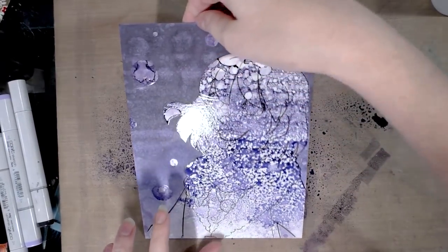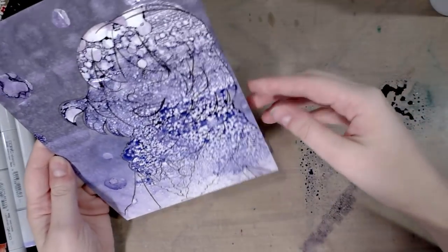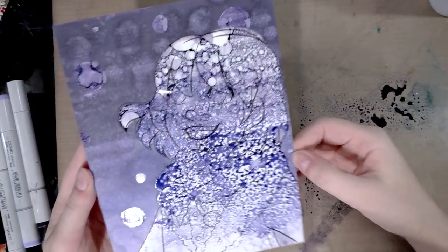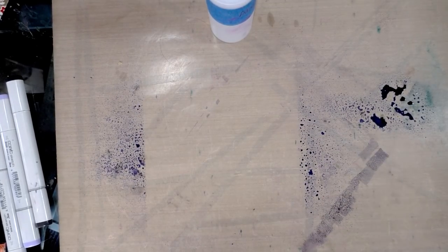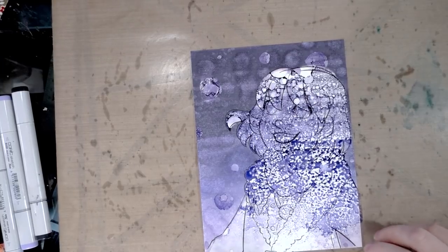So before we remove our masks and check out the end result of all our spritzing and spraying, we do need to clean up our work surface. So rubbing alcohol and paper towels to the rescue yet again. You can also do what I often like to do and spritz it down and then put a sheet of paper on top of it to capture that sort of frame. Nice, fresh, clean again work surface.